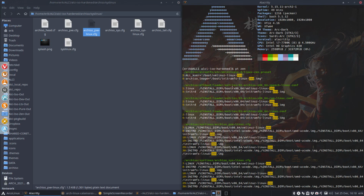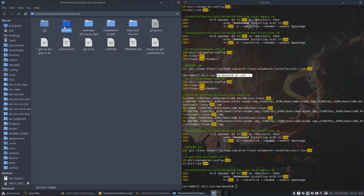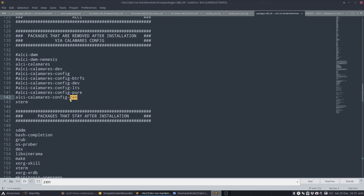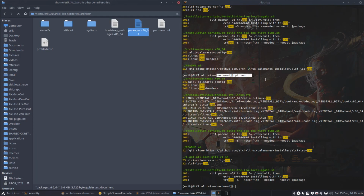Let's do another one. Where did we start? Here we started. In Arch ISO, we have packages and we have Zen. So that becomes, we need to make a new package for Calamares, hardened. Oh, there we go, hardened. Okay, find, and then hardened, save. What else?